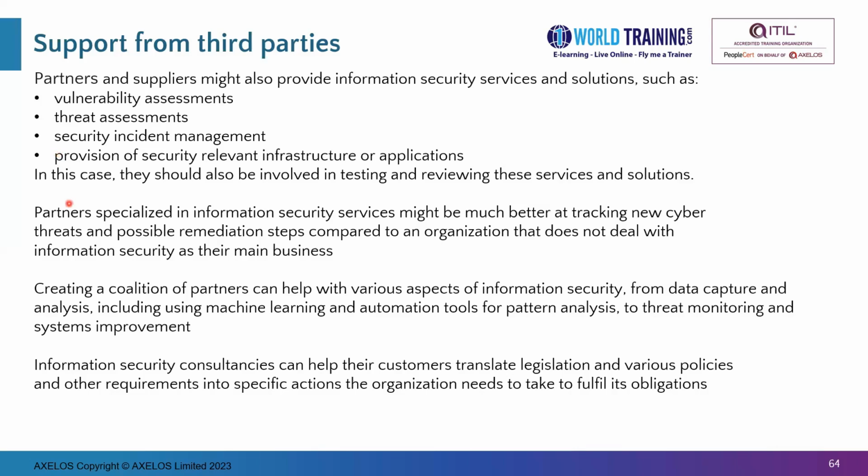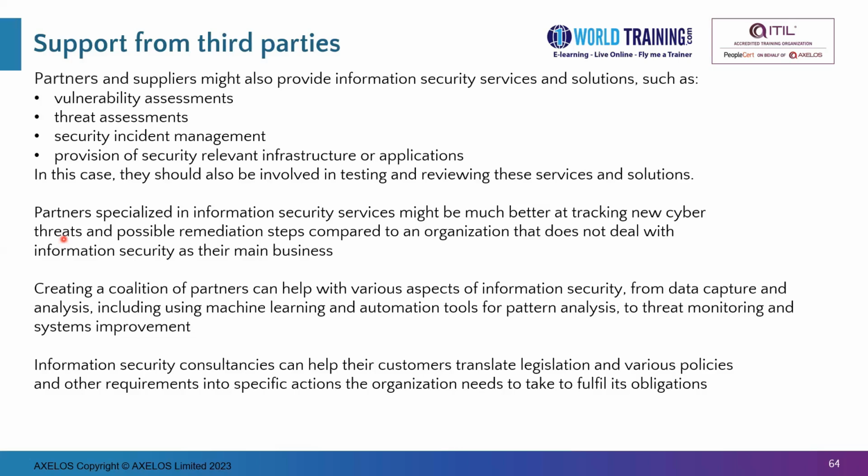Then the next point is that partners specialized in information security services might be better at tracking new cyber threats and possible remediation steps compared to an organization that does not deal with information security as its main business. This is important to note because if the partners are better at tracking, then why not leave it to them, since they have some special capabilities there.